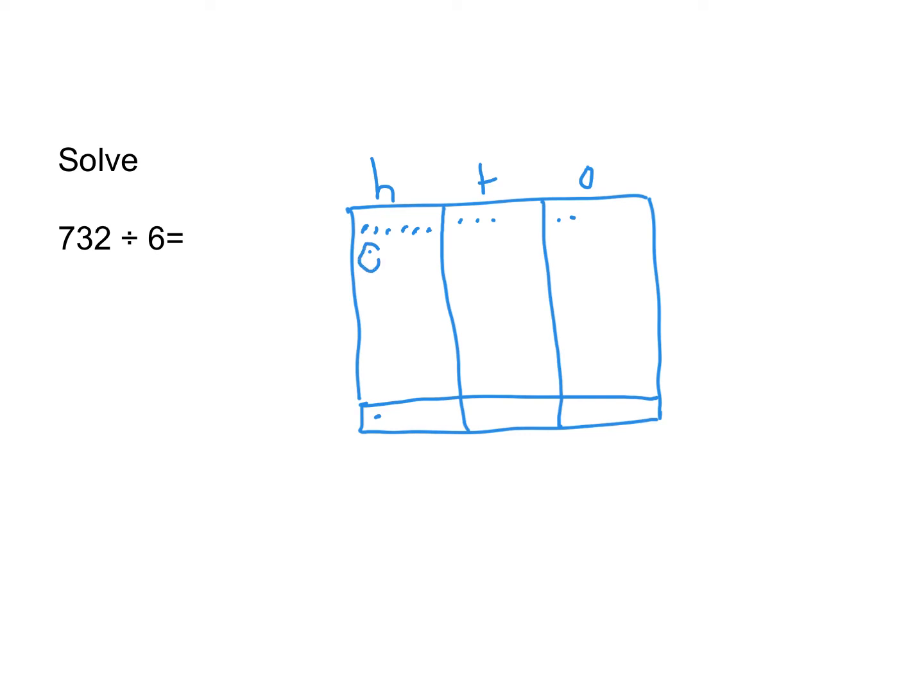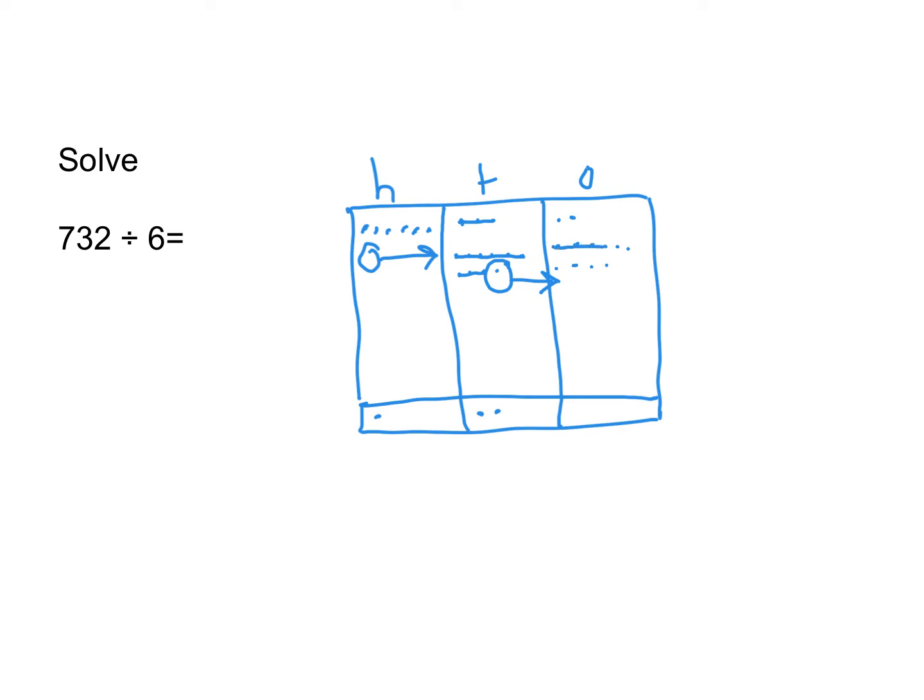I'm going to take my 1 group that's left and move it over to the next side as a group of 10. 1, 2, 3, 4, 5, 6, 7, 8, 9, 10. And again, I need to get my groups of 6. 1, 2, 3, 4, 5, 6. That's 1 group. 1, 2, 3, 4, 5, 6. That's another group. And once again, I've got 1 left over that's going to go next door as a group of 10. 1, 2, 3, 4, 5, 6, 7, 8, 9, 10.